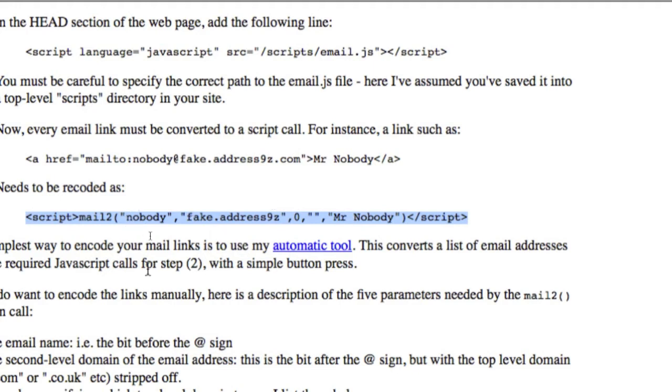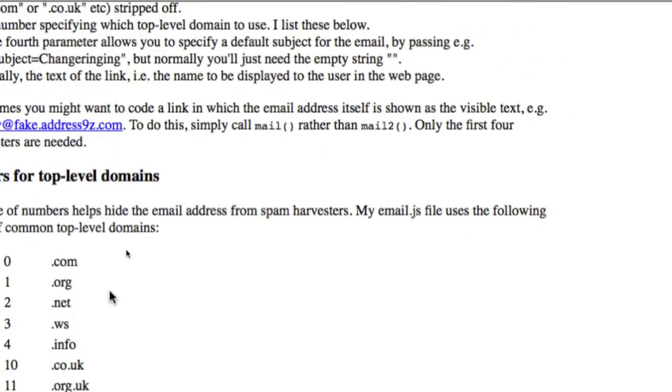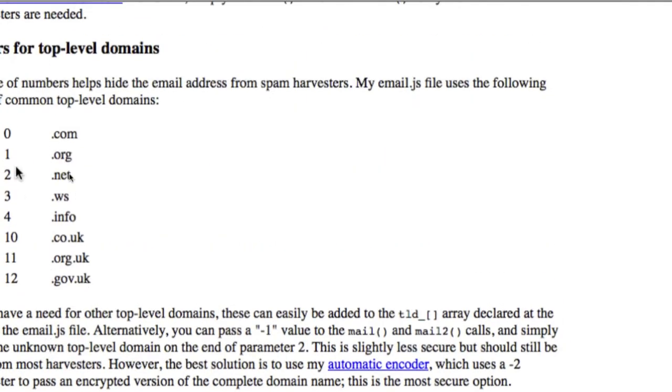So I'm going to copy this. Let me look down here at the codes though. If you want different codes, you can, oh, I'm sorry. The code would be 0 for .com, 1 for org, 2 for net. We're going to have to go in there and add 1 for edu to make ours work. So I'll show you how to do that in a second.